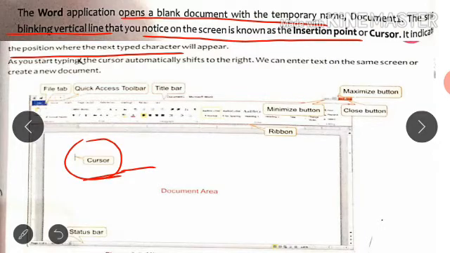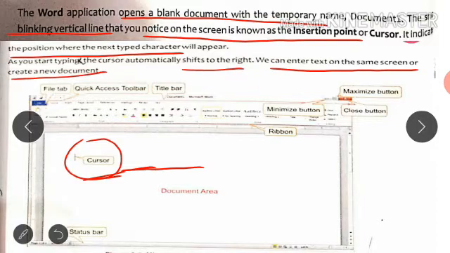As you start typing here, the cursor moves towards the right side. We can enter text on the same screen or create a new document. Now this is the MS Word window, okay?